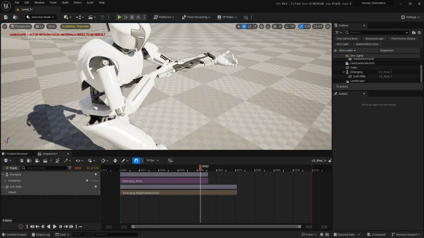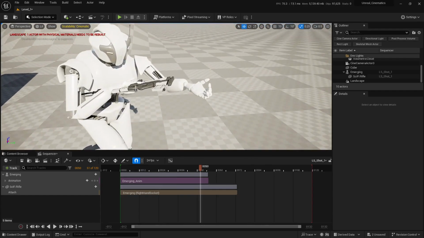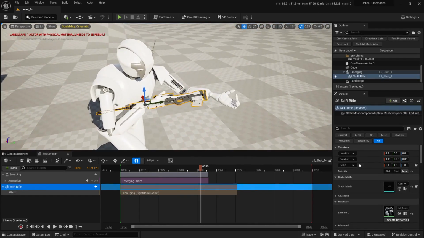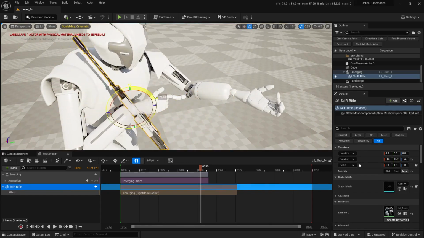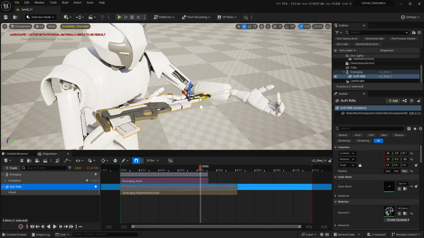Okay, so I'm going to now select this weapon and see how I can adjust this weapon for this character in a very short time.